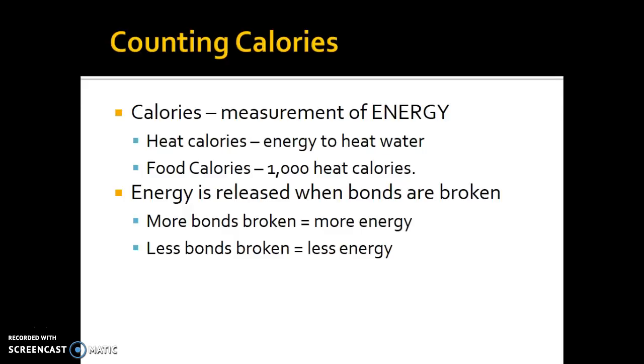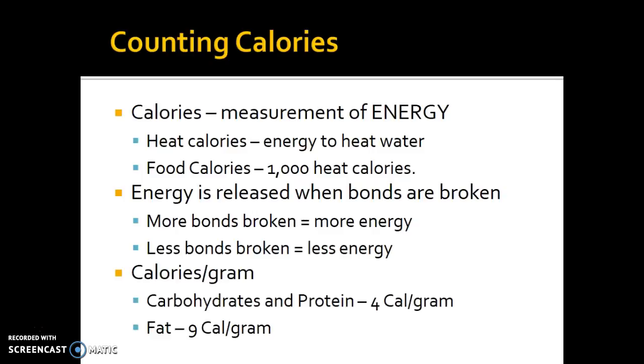And when we burned the different foods, we noticed that if there was more food and you broke more bonds, that released more energy. So the temperature went up by a greater amount. If you had smaller amounts of food or those foods contained less fat, they released less energy. So a calorie is really a measurement of the energy in molecules.